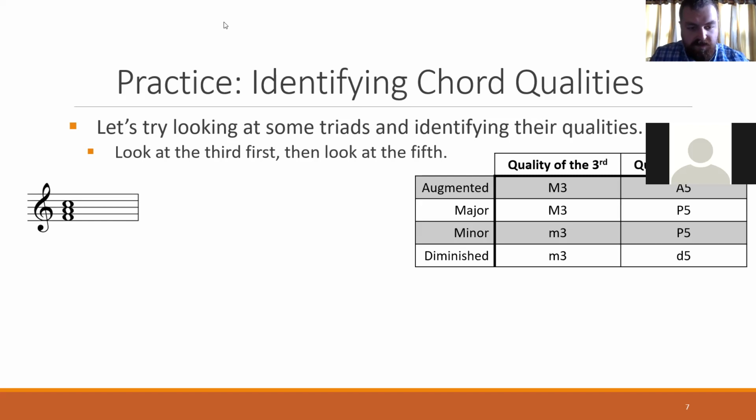Okay, let's just jump in the deep end with this. Let's try this out. So we know that the chord is named for the note on the bottom, which in this case is F. This is an F chord of some kind. Somebody drop in the chat, anybody who's got it, what quality is this chord? This is an F what?